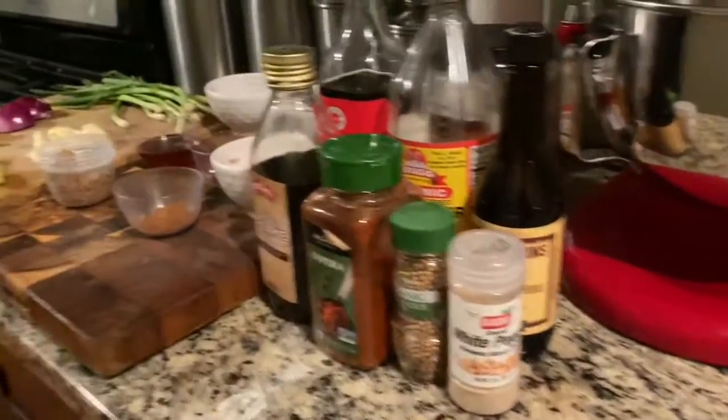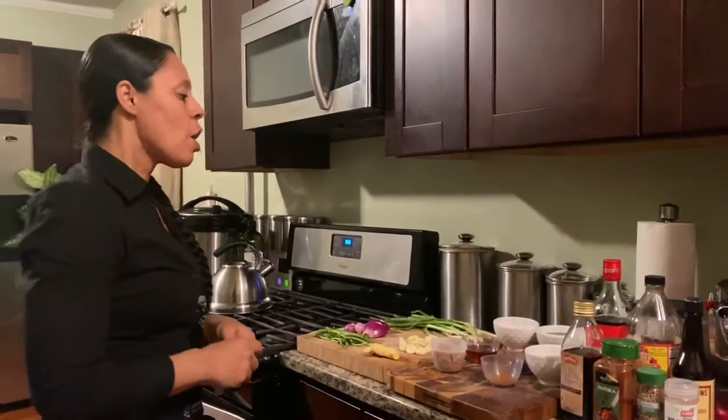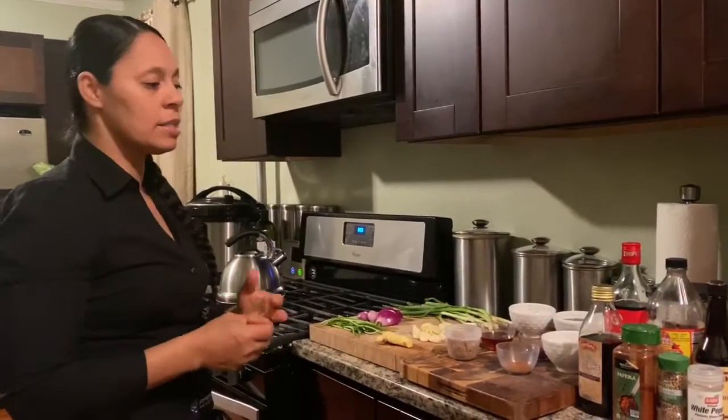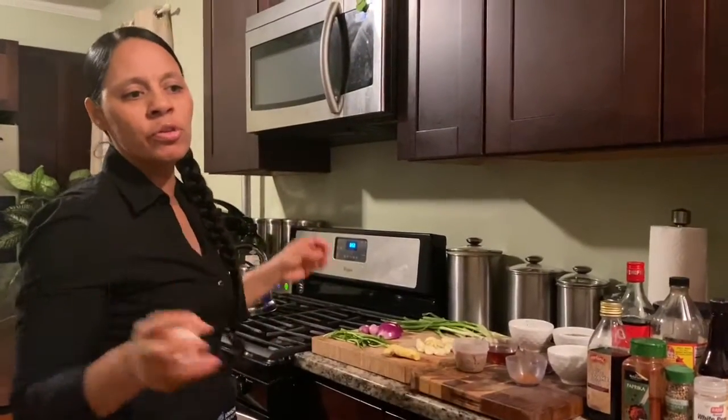So these are going to be the main ingredients. My friend, don't get scared. There's a lot of ingredients, but you're going to love it. You know how I work by now. I like my food to have texture, to have flavor. I like to play with herbs. I like to play with different kinds of seasoning. I like to incorporate all these good flavors.